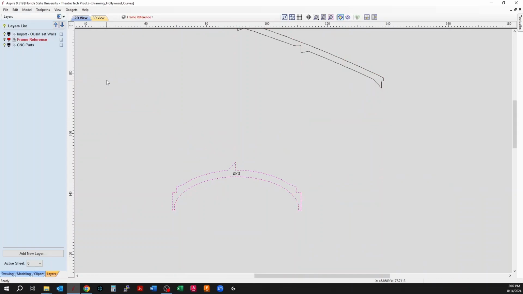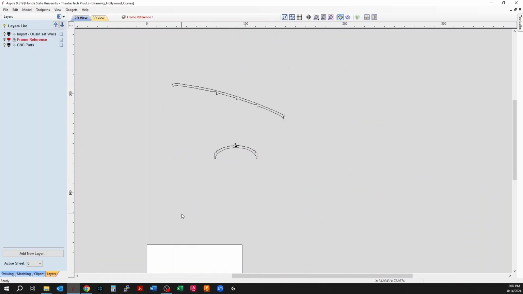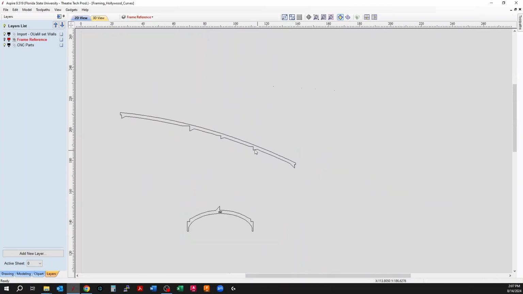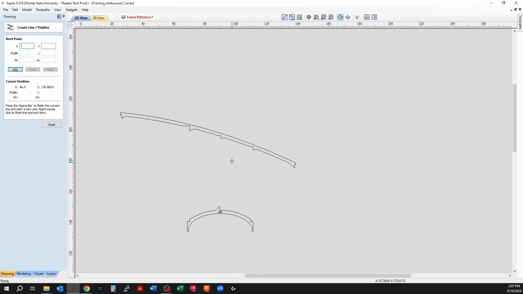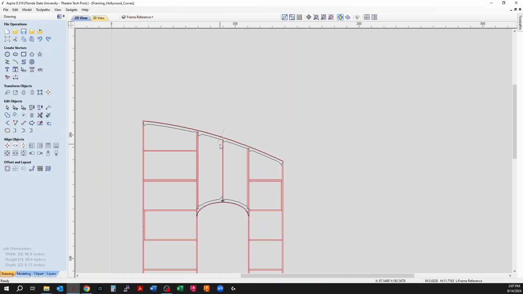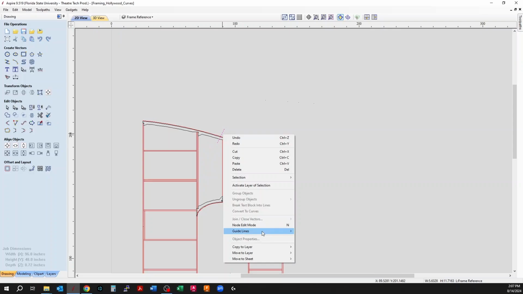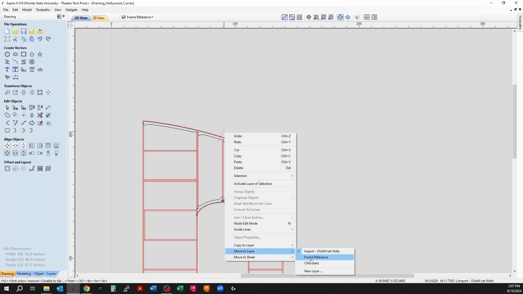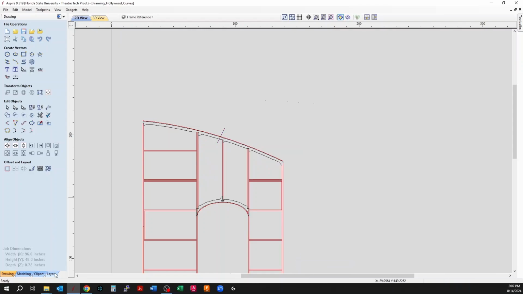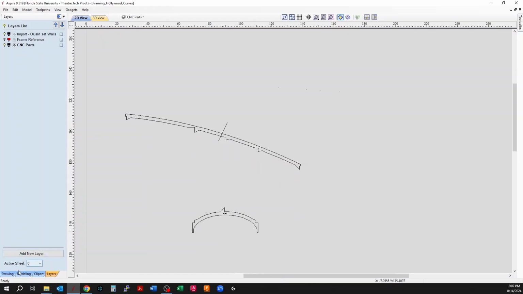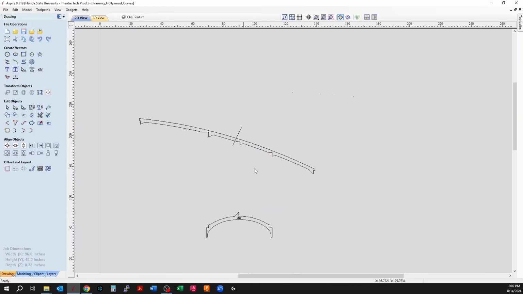All right, so now with frame reference off, we're going to do our CNC parts, and then we're going to lay them out into the sheet here. This is longer than 8 feet, so I need to break this up into two pieces, right? So I can just do like that, and now I've got a line to go across. Let's move that to layer, oh no, I don't want it there. I'll move it to layer CNC part. And then I'm going to work in layer CNC part, and I'll turn that off. Okay, so now I've got a line to cross here.